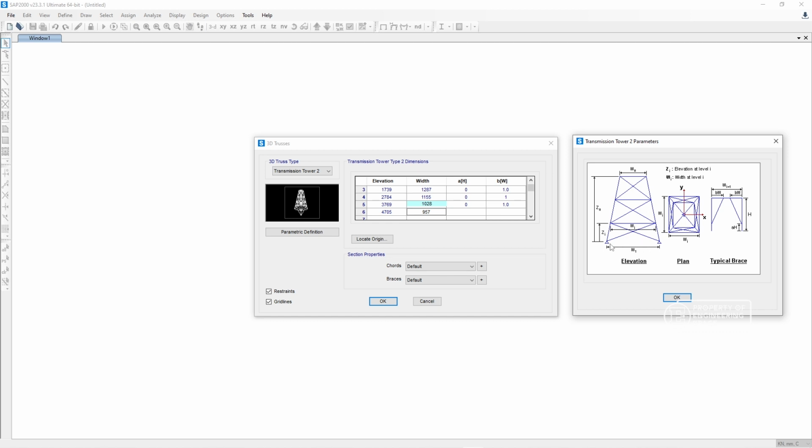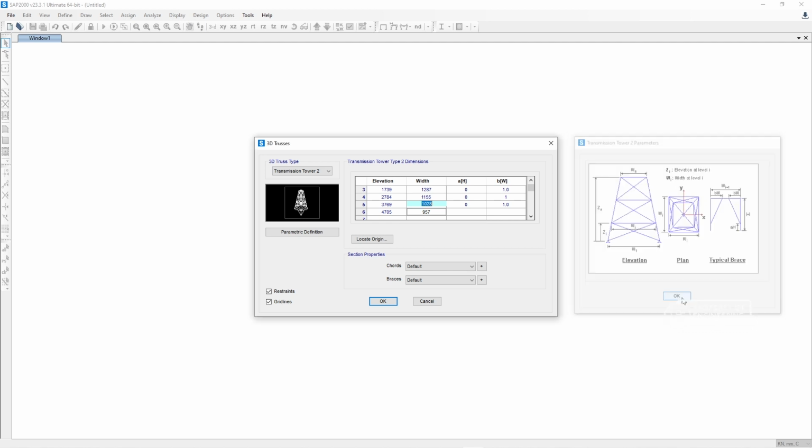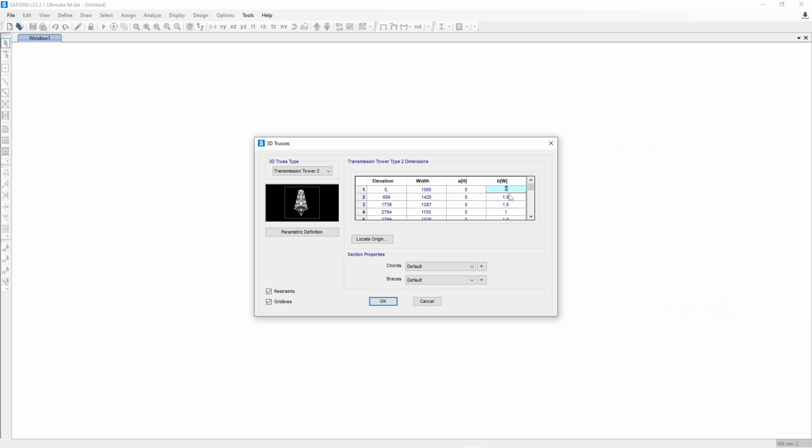If I give you a simple explanation, as you can see here, from this point to this point is the width, and from this point to this point is the elevation, or in this table we enter the elevation and the width. So for 4705 elevation, which is equal to millimeters, or 4.7 meters, it will have a geometry width of 975 millimeters. So that's what it means. And then let me go back to this point, it should be 1 also.